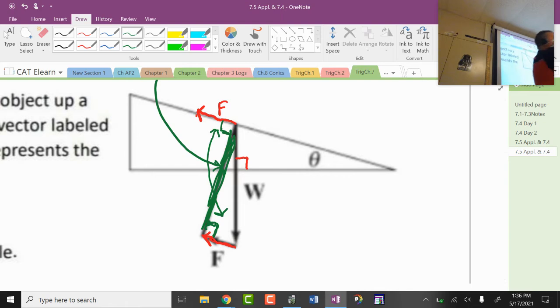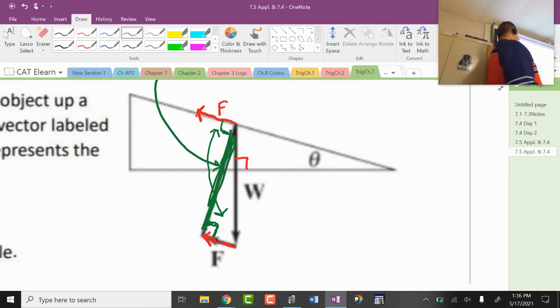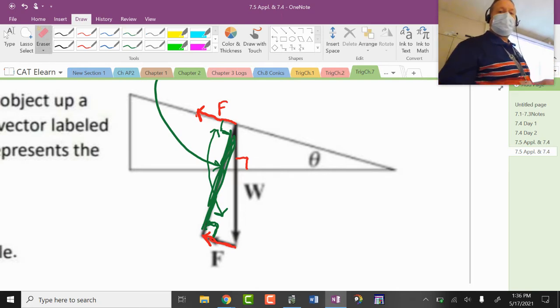What I just did there is a common student mistake, putting the right angle in the wrong spot in this force triangle, the triangle that I need in order to solve this question. So even though we get this thing off the internet, you need to understand where these right angles are. And then once you do, this question becomes really easy.